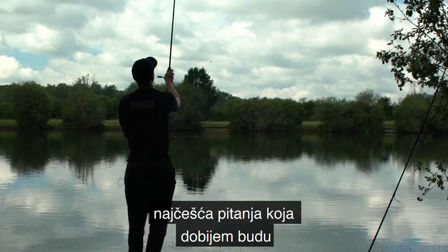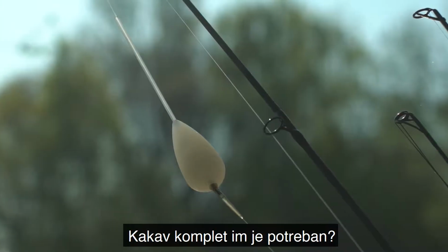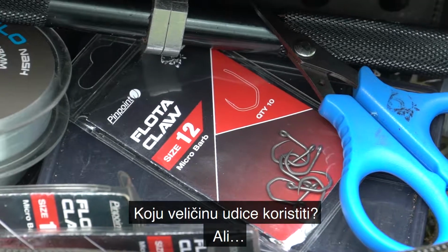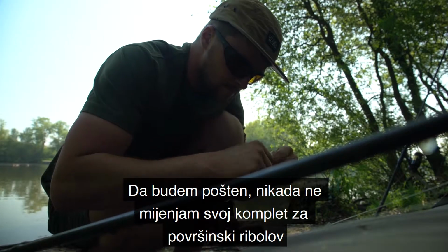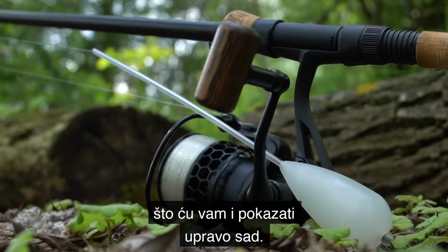One of the questions I get asked an awful lot is people get confused on how they actually surface fish. What setup do they need? Do they need this size bolt machine? Do they need this type of hook link? What size hook do they use? But to be fair, I never really changed my float fishing setup approach. It's the same all the way throughout the year and it could not be simpler to tie, and I'll show you how to do that now.